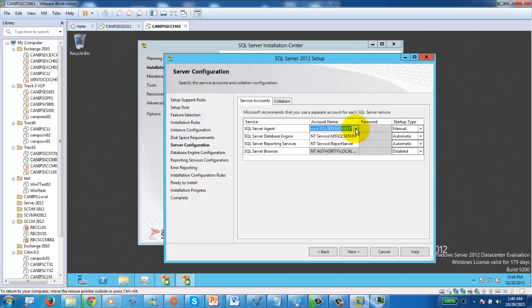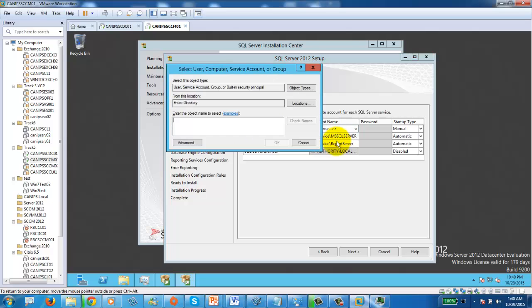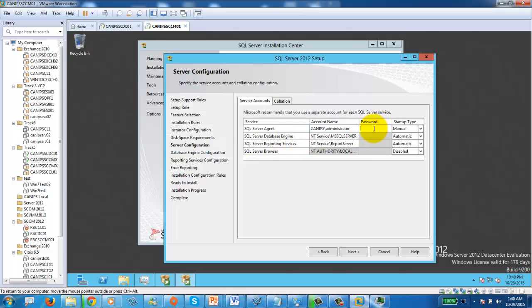Here we can select the SQL service account, or we can select administrator account. So let's select administrator account. There is just one downside in using the administrator account. If you ever change the password, then these services will stop working.